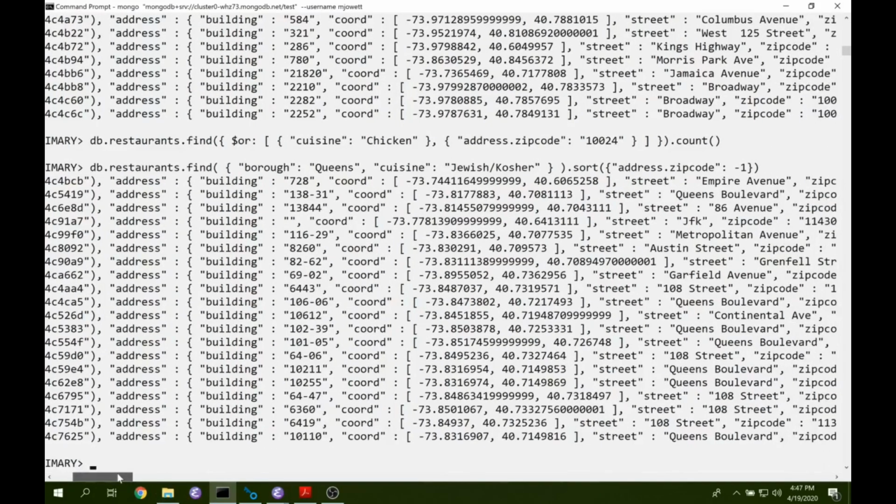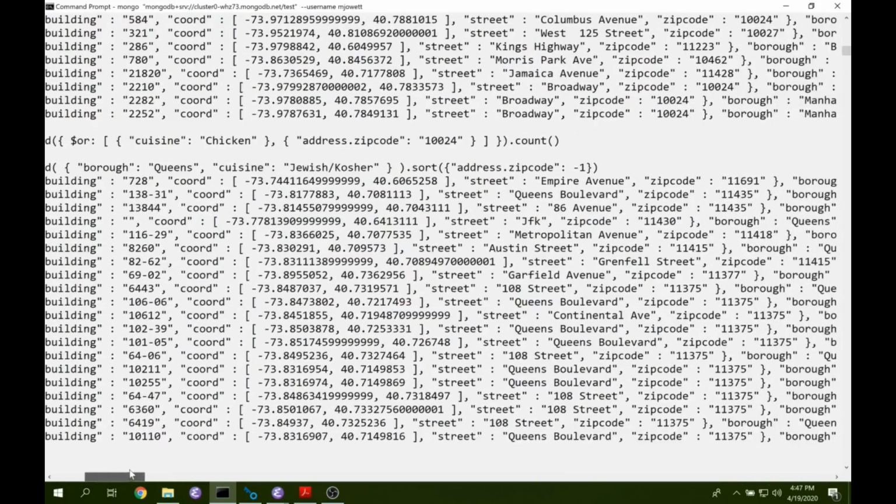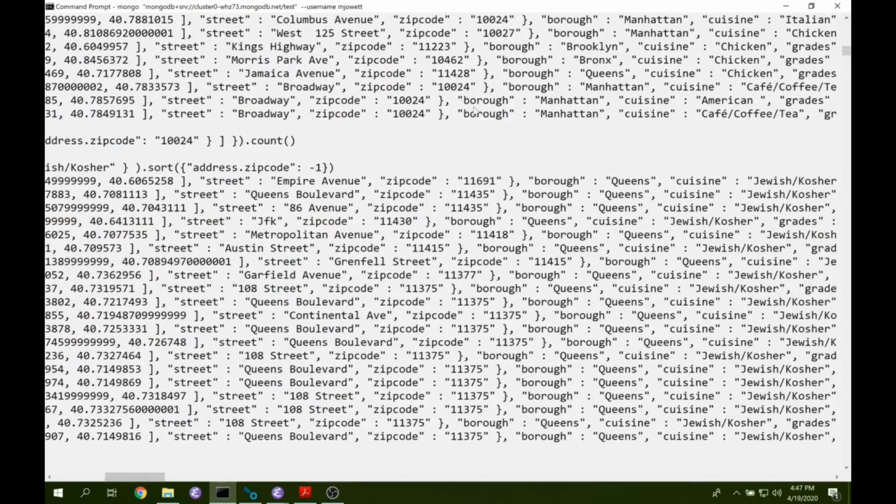Okay, and let's just see. So if you look at zip code, here's 11691, 11435, 11435, 11418. You can see they're in descending order.